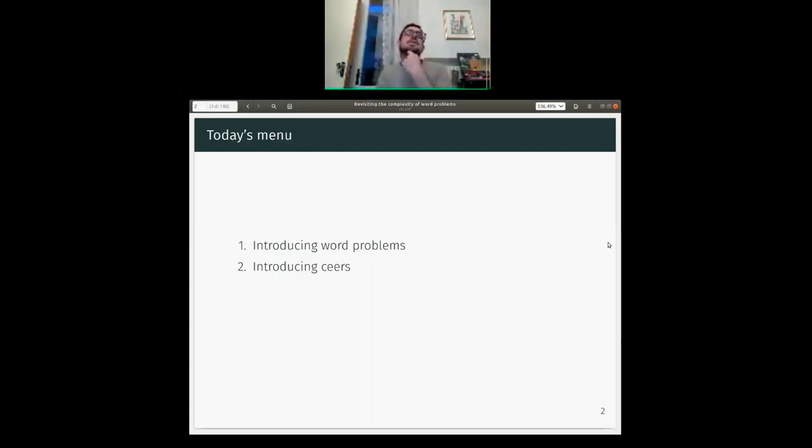So the next idea is to use a classification tool that, as Alberto already anticipated, is a sort of effectivization of Borel reducibility that computability theorists have used a lot, myself included. So I will give you a brief survey in the second part about the theory of computably enumerable equivalence relations, known by the acronym ceers. I will discuss the general structure of ceers and how this structure can be used in order to classify word problems.